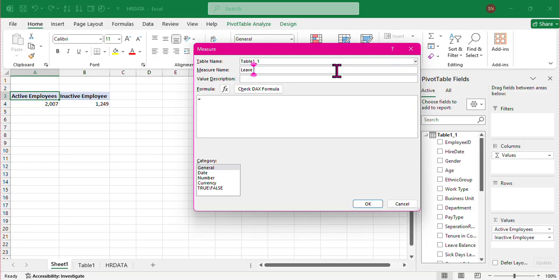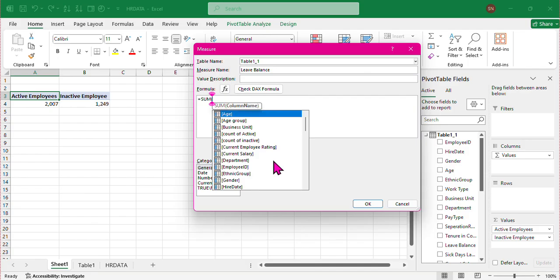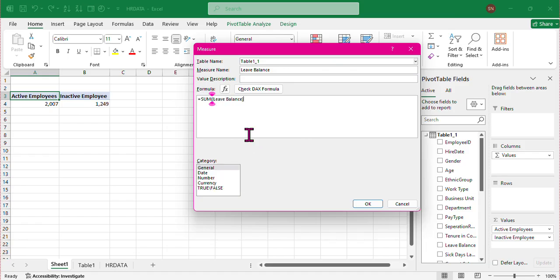Leave balance. I'm going to be doing sum again. Sum of the leave balance. And I'll close brackets. Check my DAX formula.